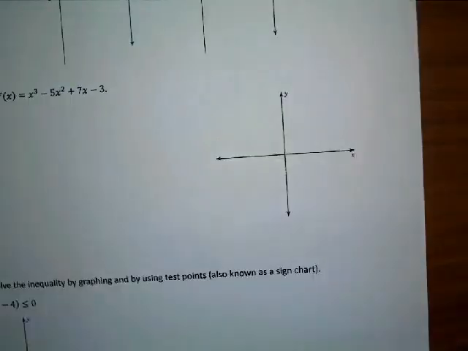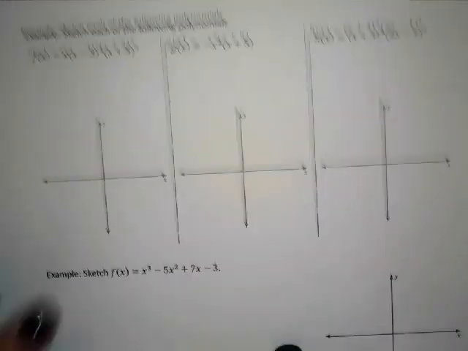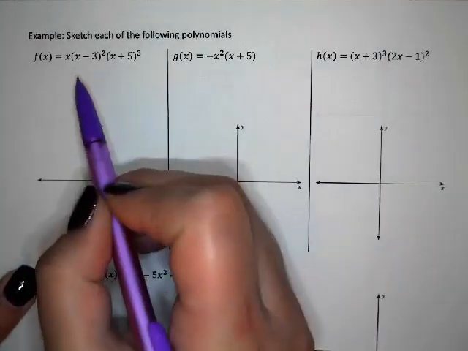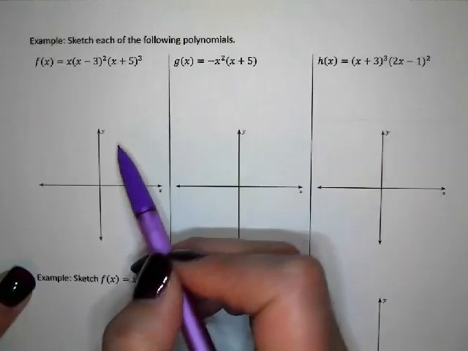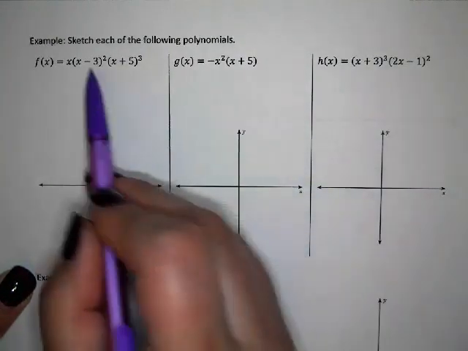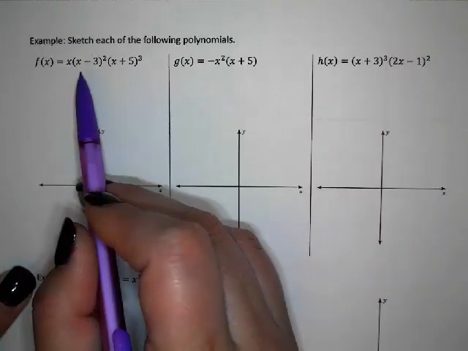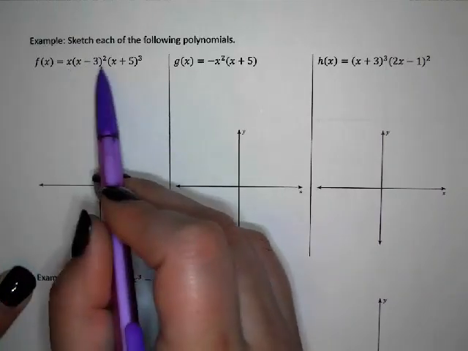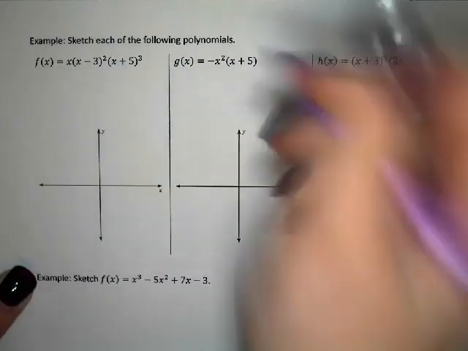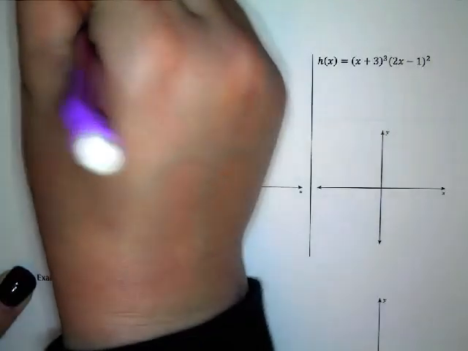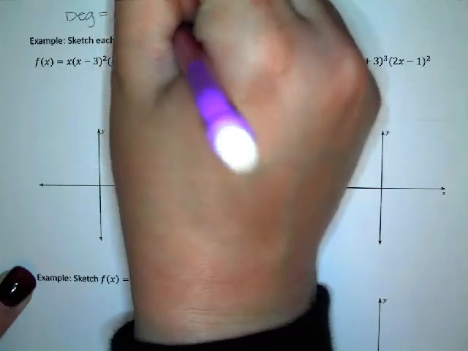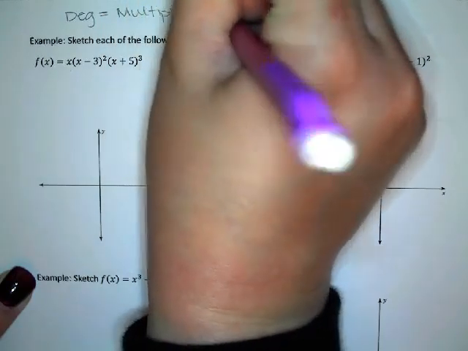So next we're going to graph a couple of these on our own. To find the degree of the function, you have to add the multiplicities together. You have to imagine what would happen if you multiplied all these parentheses out. If I wrote x minus 3 twice, x plus 5 3 times, and FOILed the whole thing, multiplied the whole thing. So the degree equals the multiplicities added together.